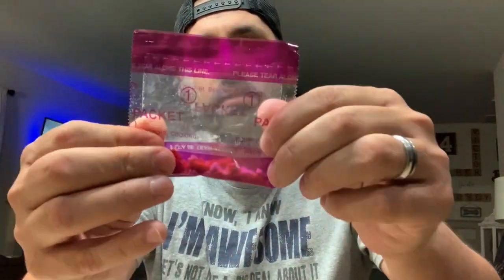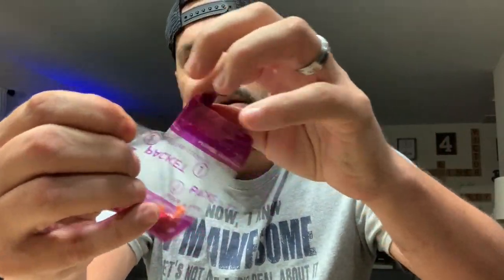Okay, so what we're going to do is we're going to open up the packet of veggies and little beef bits. Get them in there. Put that in there. Okay. This is going to be the fire powder. If they're anything like the yakisoba, I guarantee it's pretty much going to be the same thing. I really do. These are just going to have a little bit more liquid as opposed to the yakisoba, which were just noodles. So there it is right there.